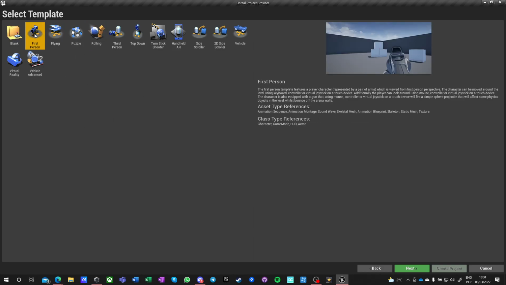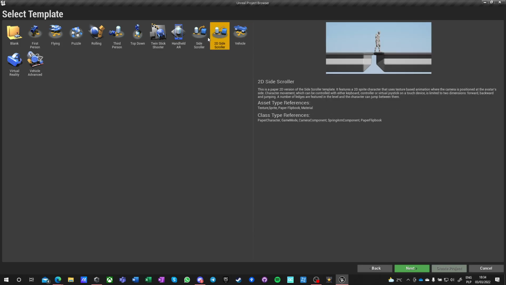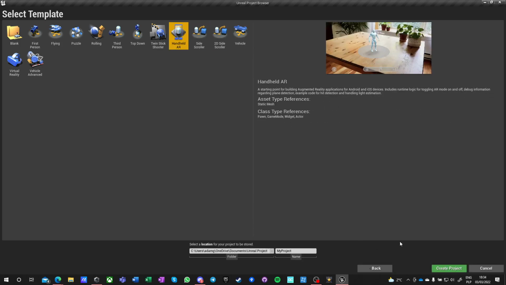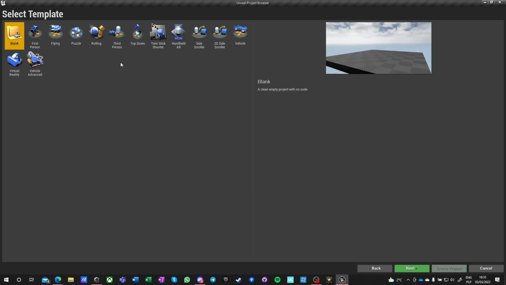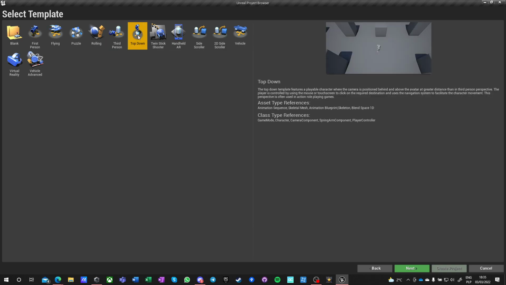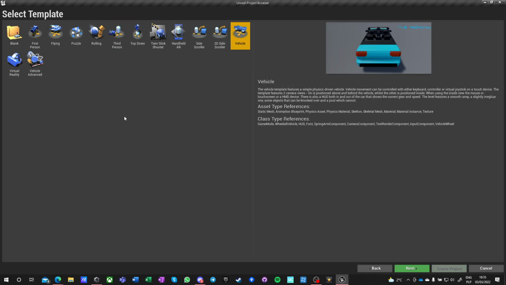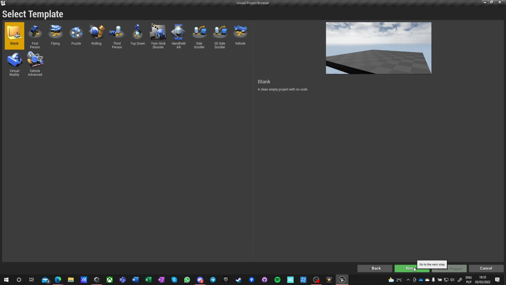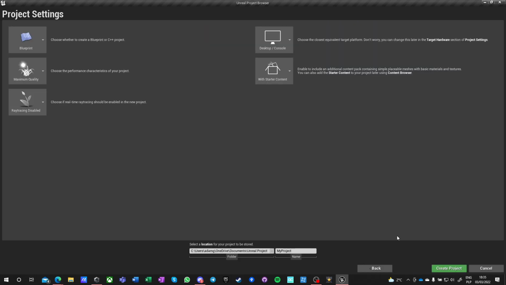There are some benefits of running a template and running the C++ based project. But what I want to do, I want to run a blank project. Yeah, just a blank project with absolutely nothing in it. And we want to say that it is blueprints, or maybe C++. It shouldn't populate anything extra for us. So let's make it C++.